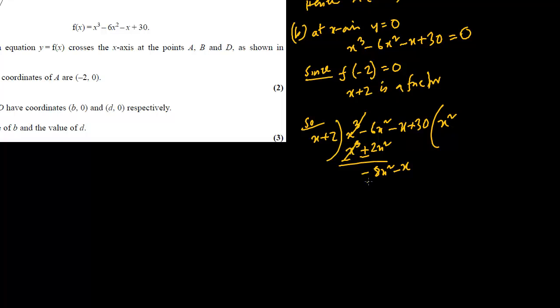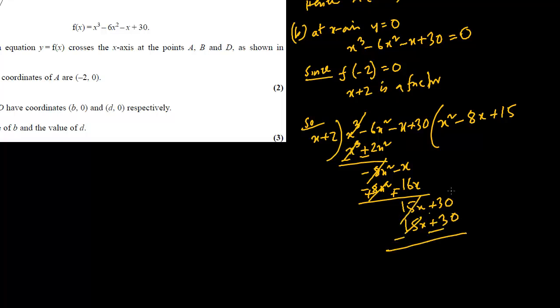Now we need minus 8x squared, so write minus 8x. Minus 8x times x gives minus 8x squared, and 2 into minus 8x is minus 16x. Again sign change, and this cancels. Minus 16x change to plus 16x, minus x gives 15x, and we have plus 30 over here. So we need plus 15. 15 into x is 15x, and 15 into 2 is 30. Again sign change, and this cancels off. Now we have a quadratic. When we break a cubic, we get a linear and a quadratic factor. So let's break this down.